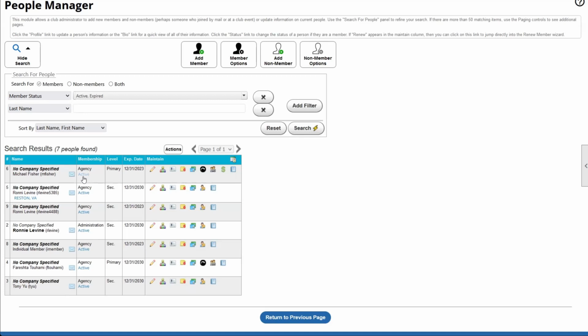And then the last thing here, this is the reports icon. And this does one of two things. For the most part, it's just going to print. This first option is the Zebra label printer. This is going to print their name and address for mailing. So if you have a label printer and you are printing out mailing addresses for a person, that will print out a Zebra label printer mailing address. So it'll be a little sticker you can stick on an envelope so you don't have to write it out manually. These next two are two different styles of invoices for what that member owes.